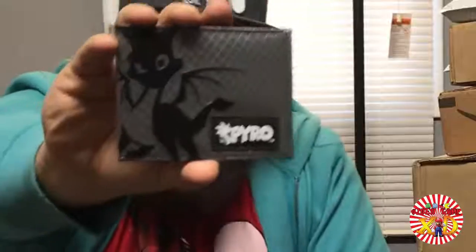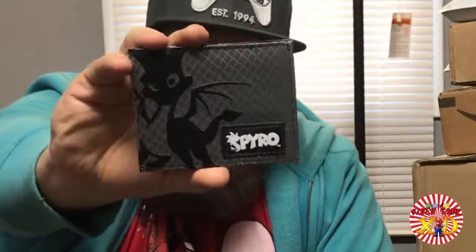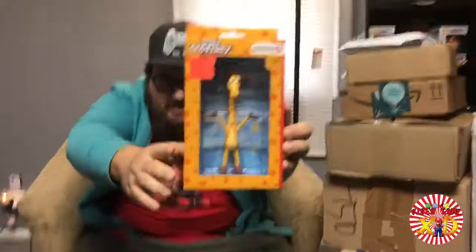To start off, I went to GameStop recently. I got this thing on clearance and got an additional five dollars off my purchase with my membership — I got myself the Spyro Reignited Trilogy wallet. And then Marky Mark took me to this place called Ollie's Good Stuff Cheap, where I came across the iconic Geoffrey Giraffe miniature statue.